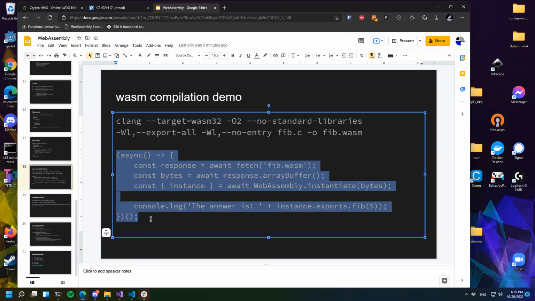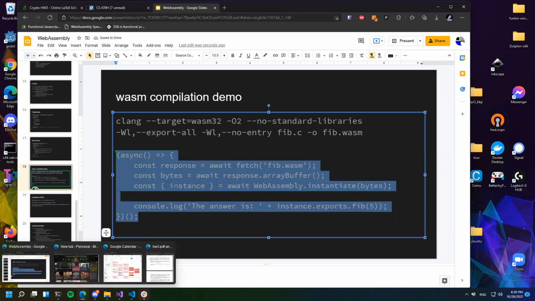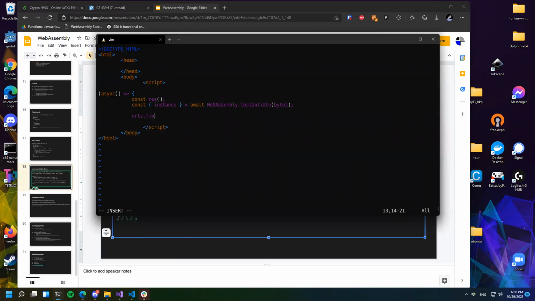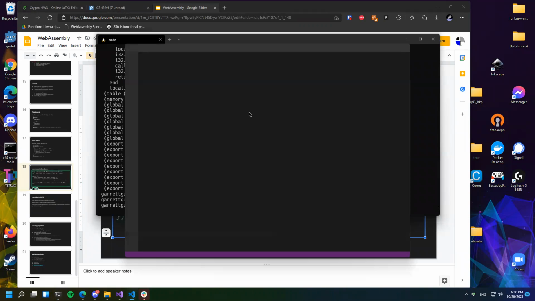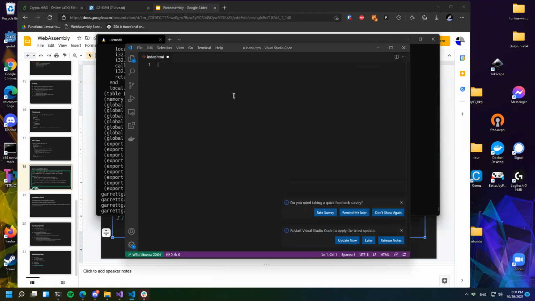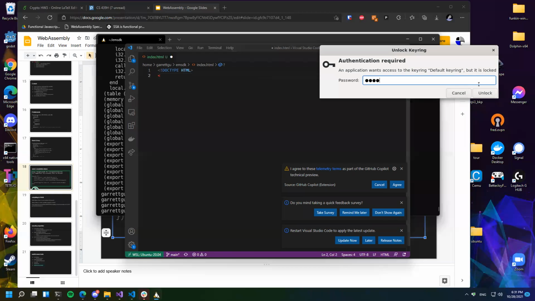And let's hope this code works because I have not really tested it, to be honest. Okay, now let's try pasting it in this last time. Oh my god. Oh wait, did I forget to save? Okay, I guess I did forget to save. Well, we're just going to type in the HTML boilerplate one more time.